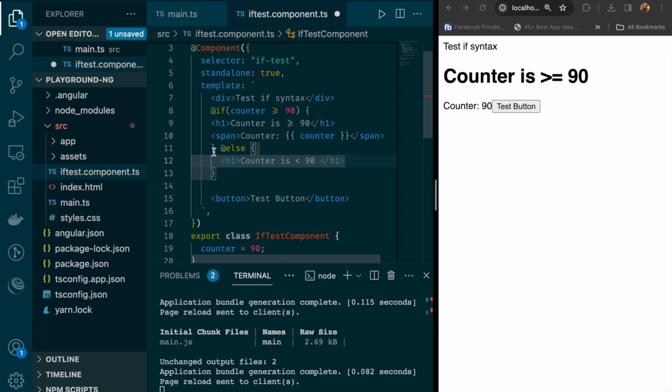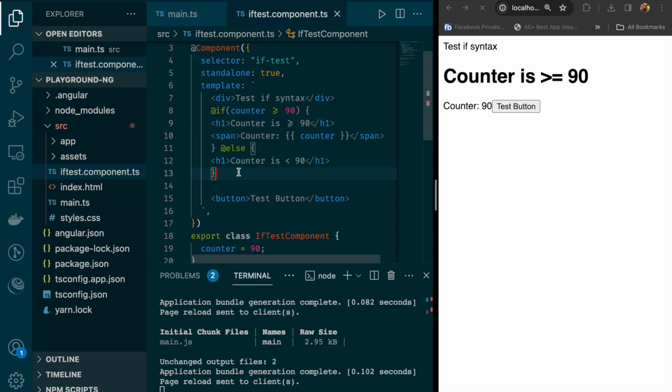If this condition resolves to false, all the elements inside these braces will be displayed in place of this.